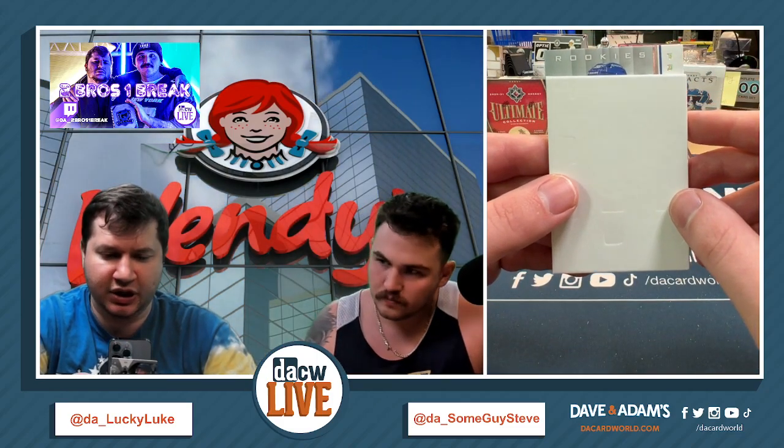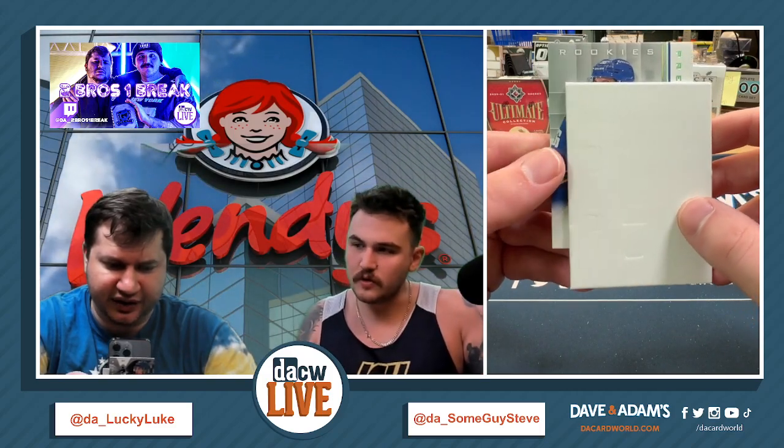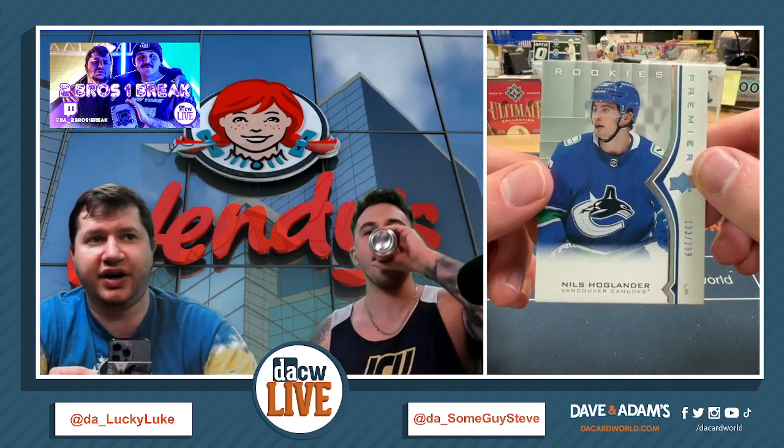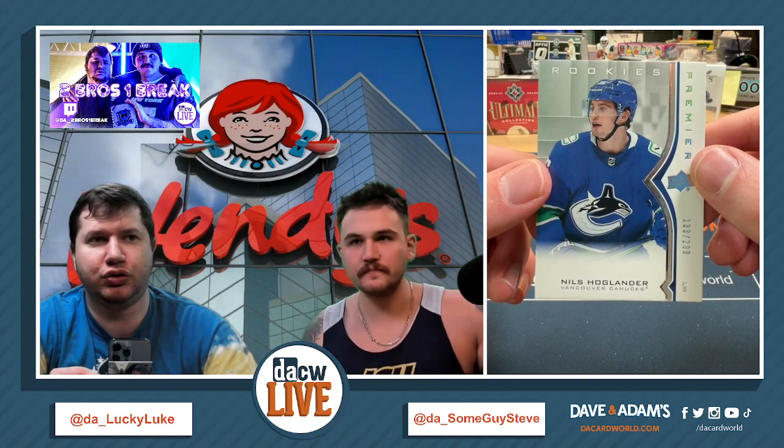Our next one here. We got a rookie. Looks like a Canucks helmet. I think it is. Is it Quinn? It's going to be a Nils Höglander. Oh, okay. Nils Höglander to 299 for the Canucks. And that is going to go to Vancouver.